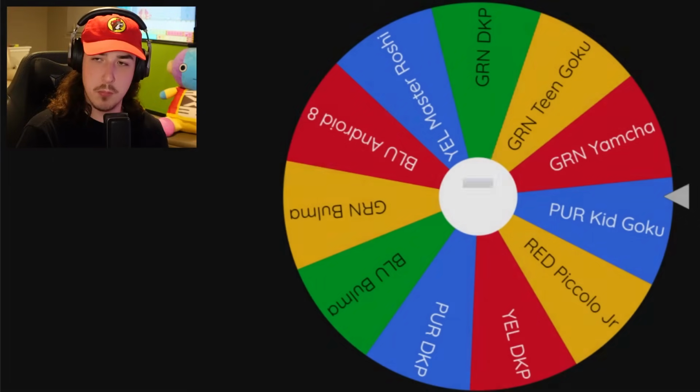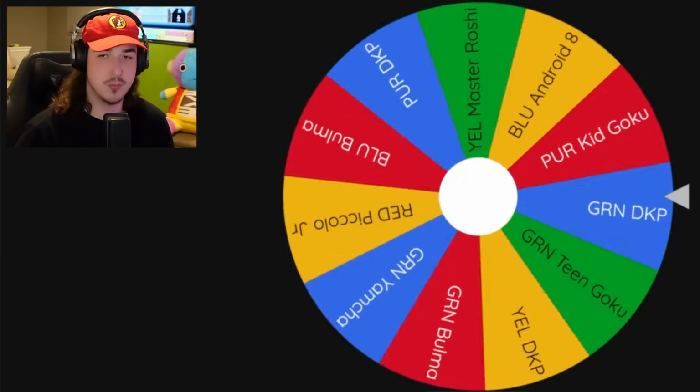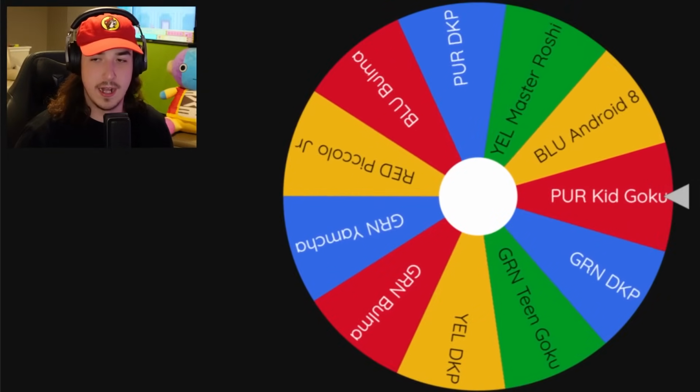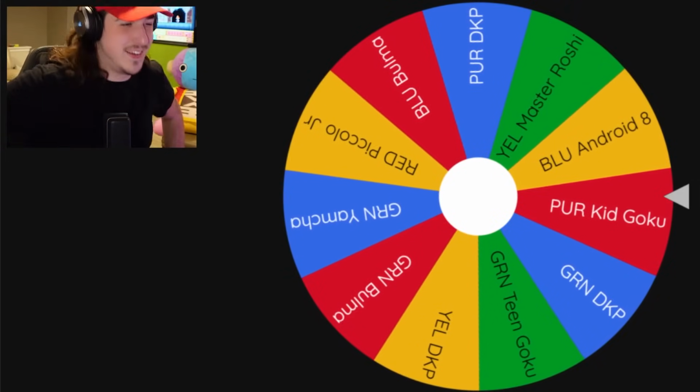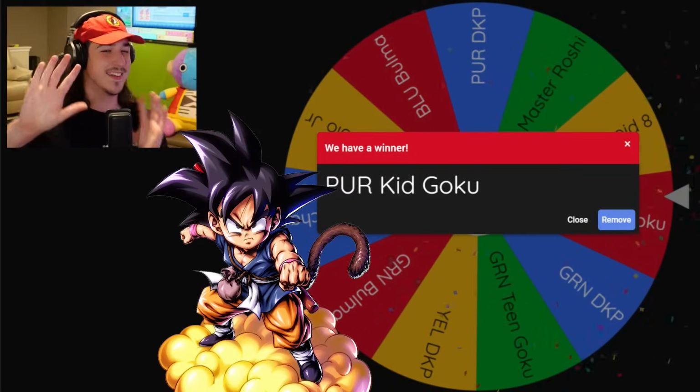We're in the back. We're removing Launch, please. I don't want any of the other characters that are like that, like Blue Bulma. I have her Zenkai 5, but she's not actually powered up. Oh my God, wait, dub. That's a win. All right, easy. There we go. That's what we needed, baby. Purple Kid Goku. That's exactly what we needed.